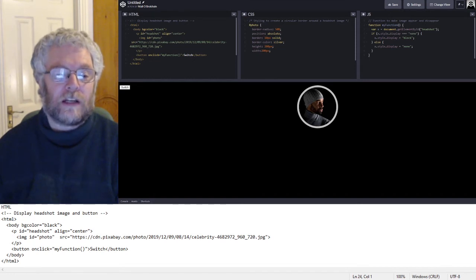Basically what that does is it shows the photo, and I wanted an online photo as per the instructions in the lab test, and then a button to be displayed. So that's all I want in this, and then the function, as you notice, refers to my function.